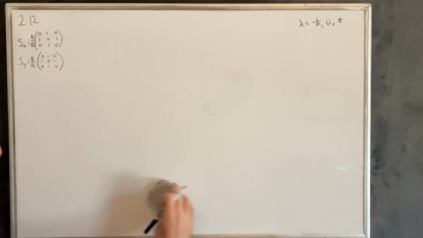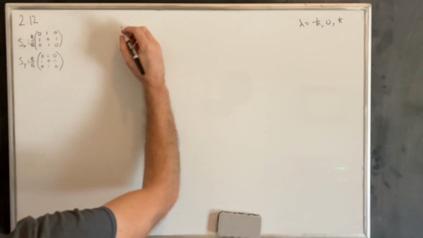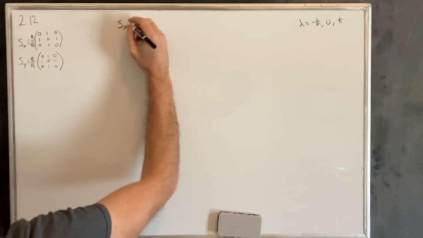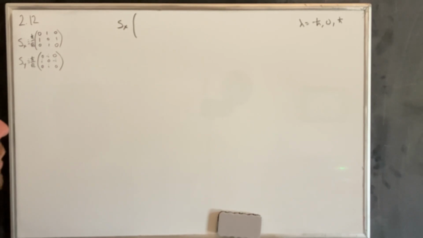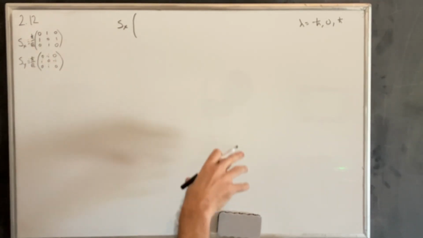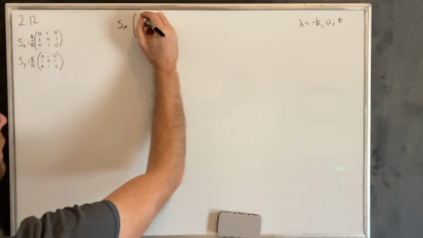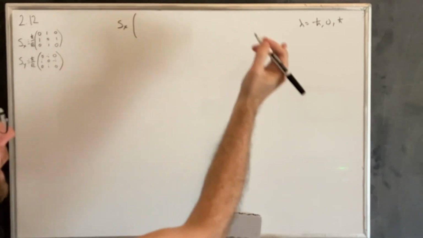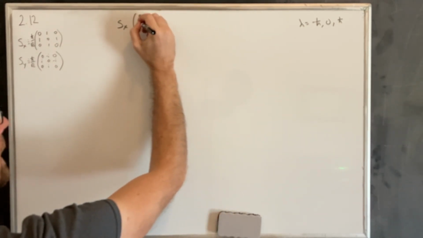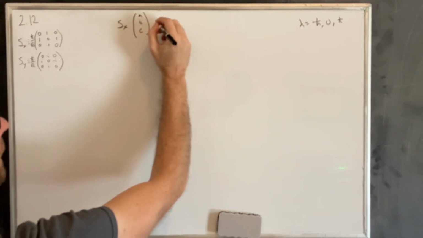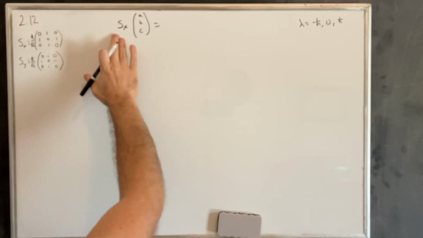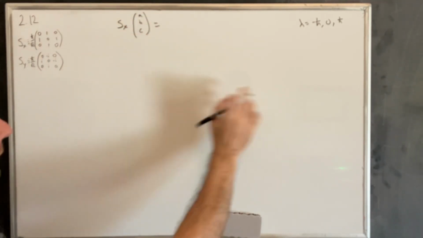Okay, to find our eigenvectors, remember that we apply our operator to some arbitrary unknown vector. It's going to have 3 terms because it's a spin 1 system, so just give it 3 variable names. You can use x, y, z. I'll use a, b, and c. If you apply the operator to that vector, what you should get back is your eigenvalue.